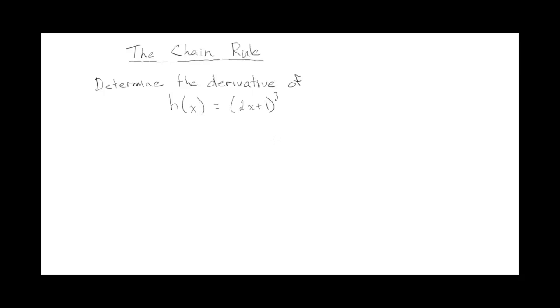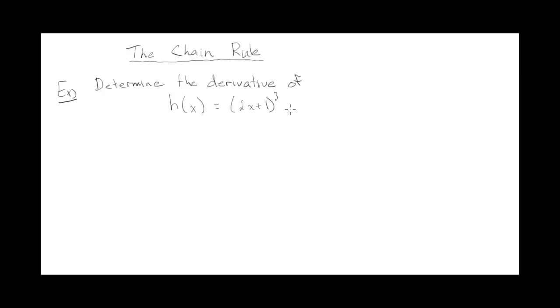Okay, in this video we're going to learn another derivative rule, which we call the chain rule. We already kind of know part of the chain rule. So let's look at this example together. I want to get the derivative of this function h of x. And we have a rule which allows us to do this.